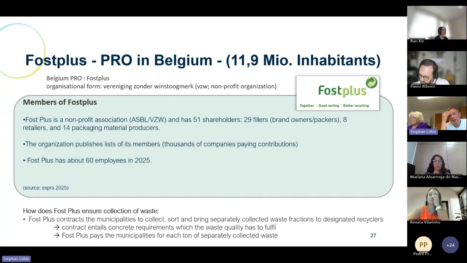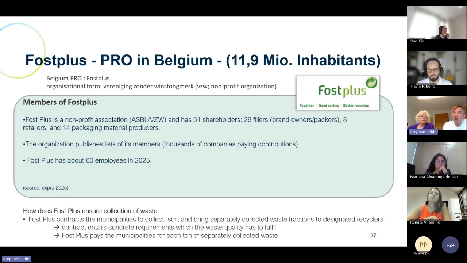They are evaluating the EPR fees regularly, and you can simply go on the web page and see what the actual, or current, fees are. They do this year by year because you need to adjust due to the market price of secondary material, due to increasing labor costs, for instance, or any decreasing or higher revenues for marketing products. So they balance that out and give it a new fee, and with this they steer the complete packaging world in Belgium, I would say, because they are very specific in that.